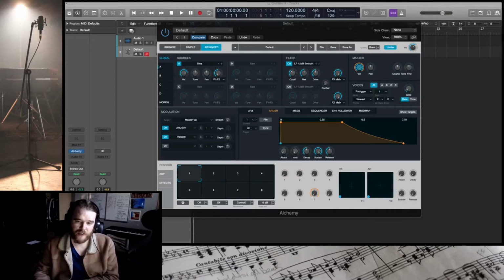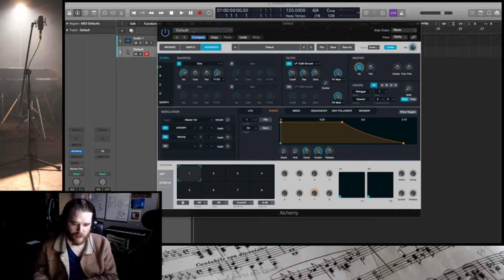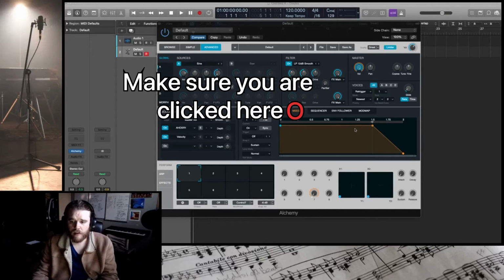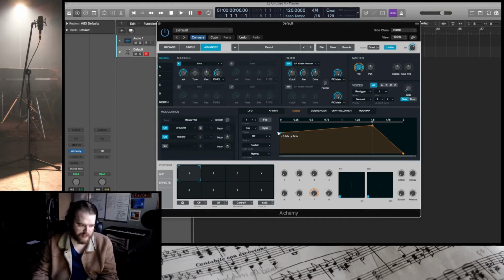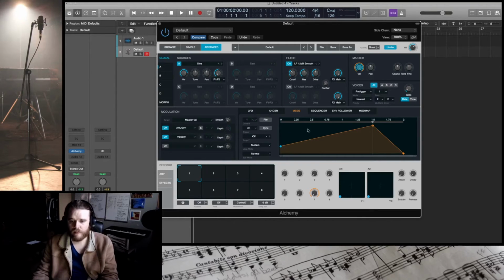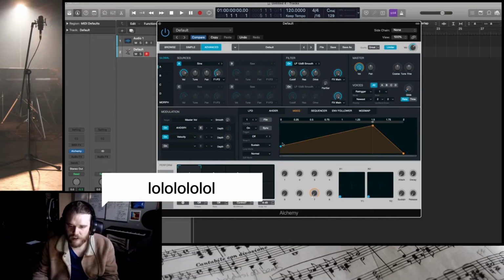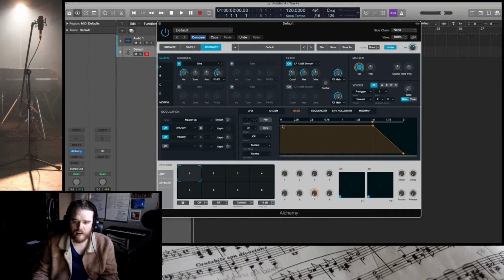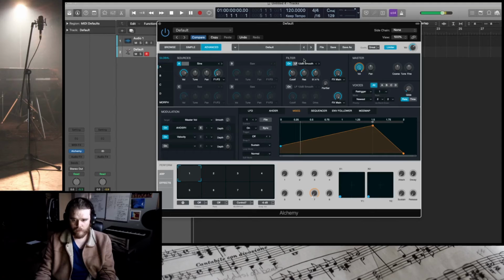The envelope basically introduces that click that makes an 808 really snappy. To modify the envelope, you're gonna take this blue dot right here, and drag it down to about 25%. Now, if that doesn't work for you, if you can't drag it down, you just double click it, and then to create it you double click again, and then bring it down to 25%. So now you can hear that click.